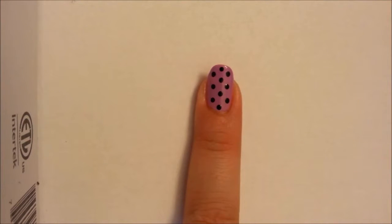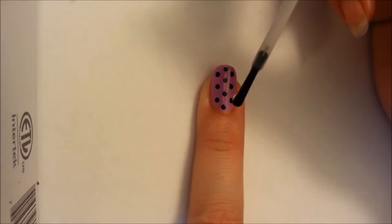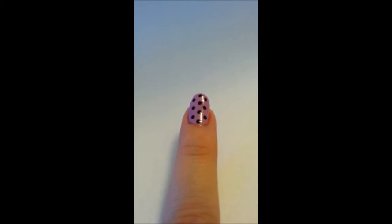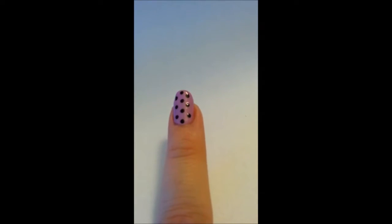Next, when you go to apply the top coat, make it quick. Try not to drag or press the brush against your nail. Instead, it should be gently gliding over with mostly the top coat touching your nail, not the brush. Use only three brush strokes as quick as you can — one in the middle and one on the left and right. And there you have it — success! A cute design you can be proud to show off in public.